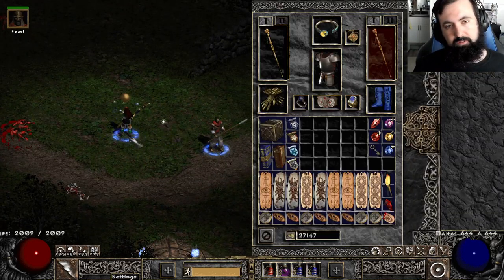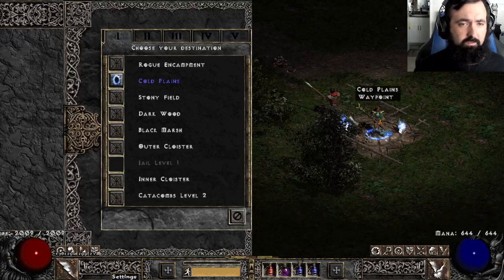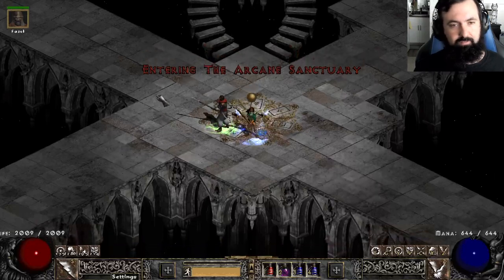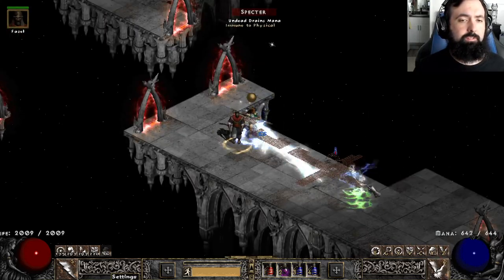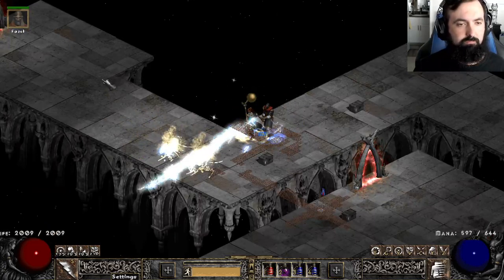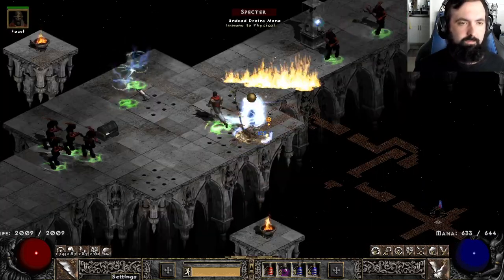Alright, I think we went over the stats, the skills, the gear, the mercenary. That's pretty much what you want to do in this build. Let's go over some LOD areas real quick. I'm gonna go do my favorite things to show off on this build. Arcane Sanctuary is just nutty. Very, very good.